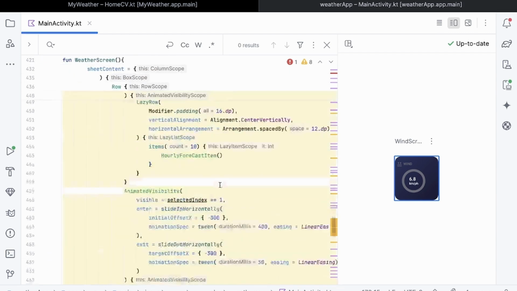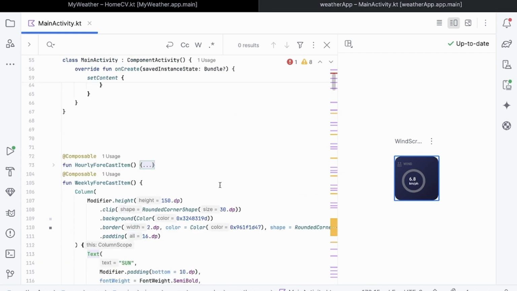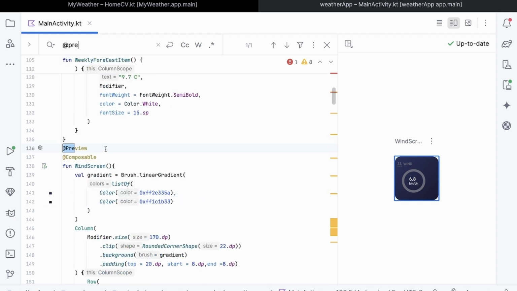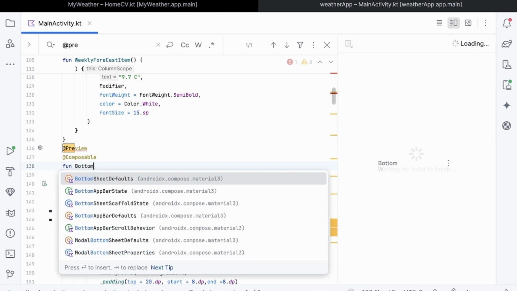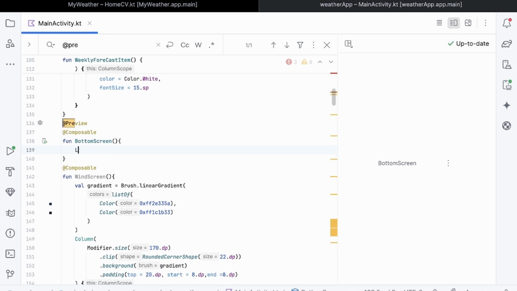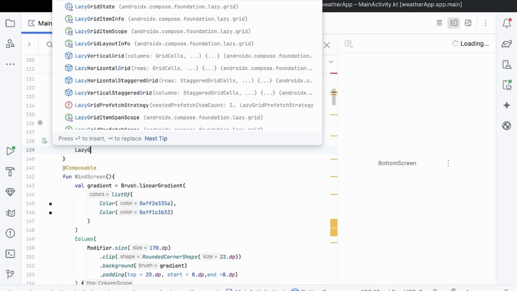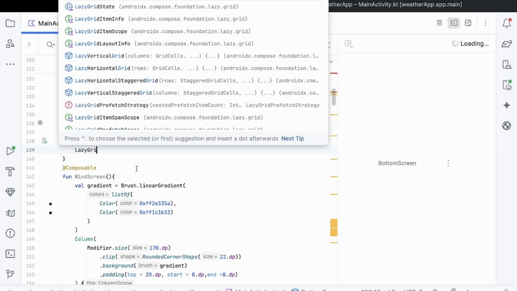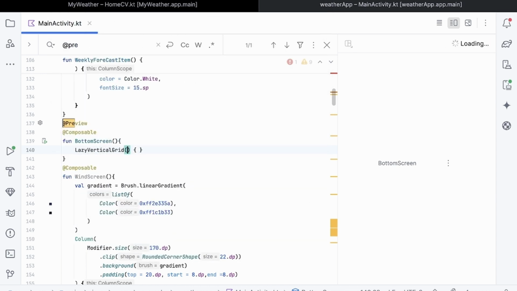And further we are going to integrate all these widgets in the bottom view. Okay. For this I'm just going to create another composable function, bottom screen, with all these items rendered here. I'm using lazy vertical grid. Fine.